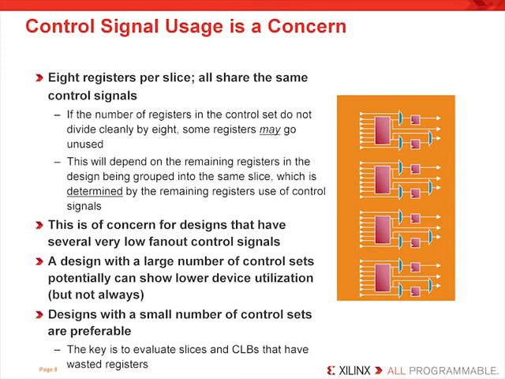It is very important that designers remember to pay attention to the control signals they're inferring. This is especially important because the flip-flops in each slice share all the same control signals. In this case, there are 8 registers per slice. The point being that if you infer lots of different control signals, you can end up wasting flip-flops, since the implementation tools cannot group flip-flops into the same slice if they don't share the same control signals.